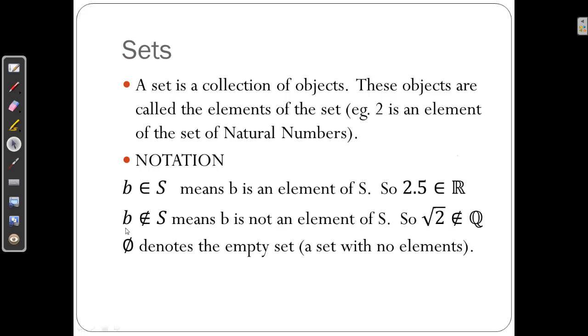And here's a special symbol we'll see from time to time, in the homework as well. That denotes the empty set. Generally, you'll see it when you're doing a problem and they'll ask, what is the solution set? And if there's no solution, you'll just do the empty set symbol.